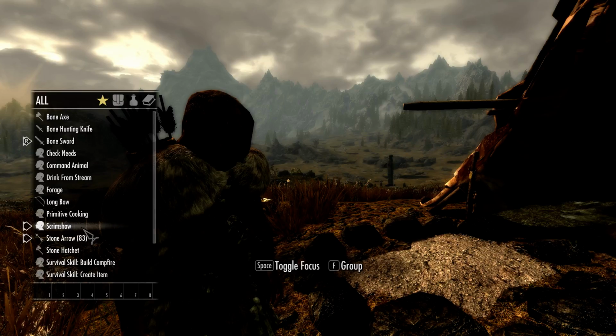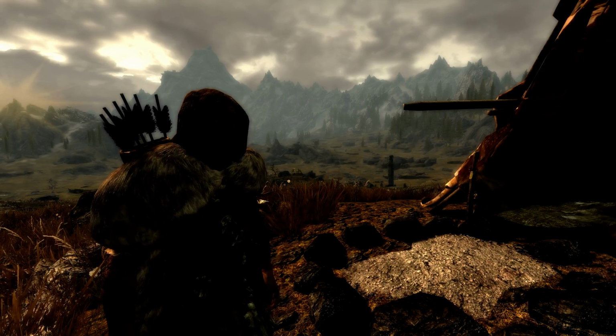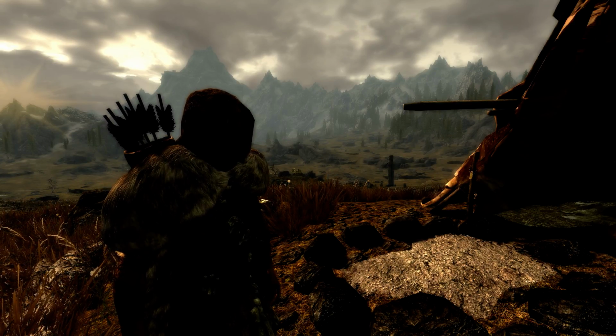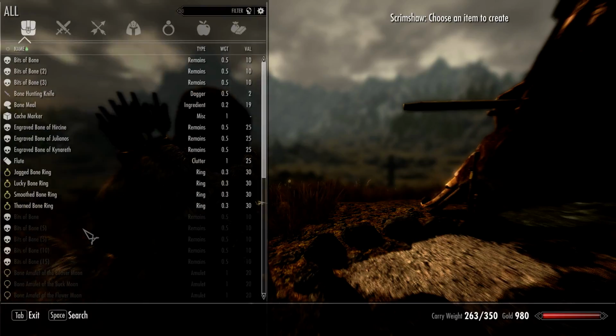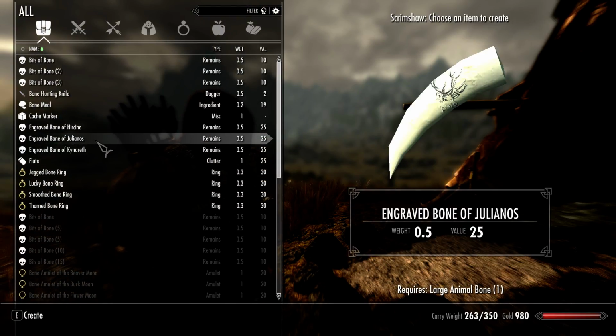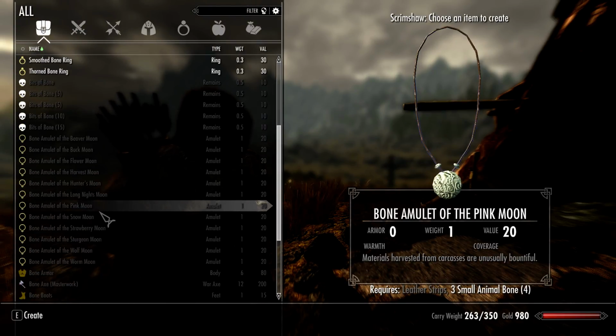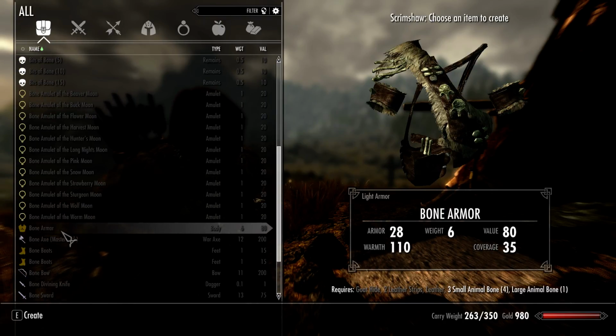Scrimshaw. All right. Once you've started harvesting parts and pieces from animals, you'll have an inventory of things you can use to make stuff. Wil has made his own armor, the bone armor, which is down here. Requires goat hide, which is fine with Wil because a roast leg of goat is one of his favorite things in the world.